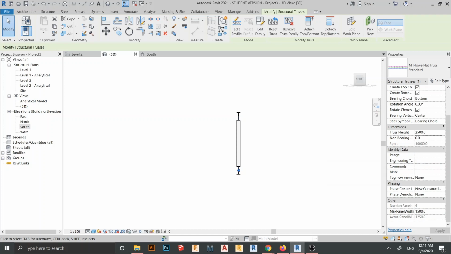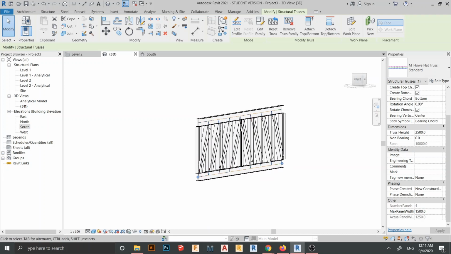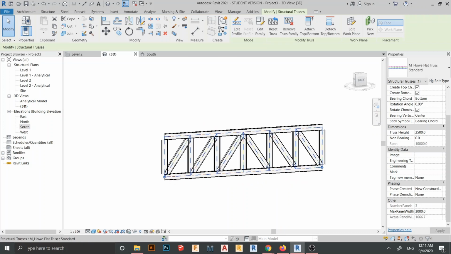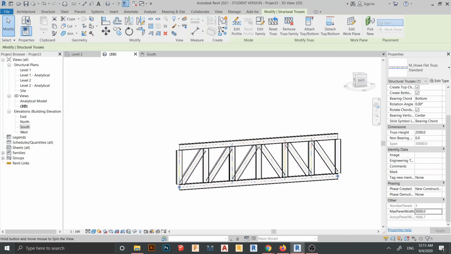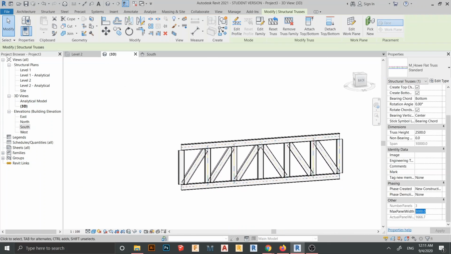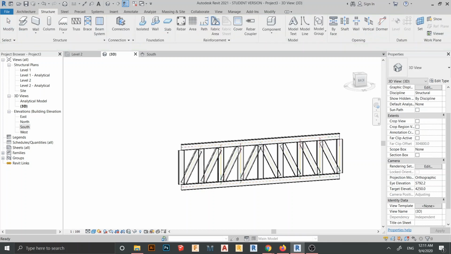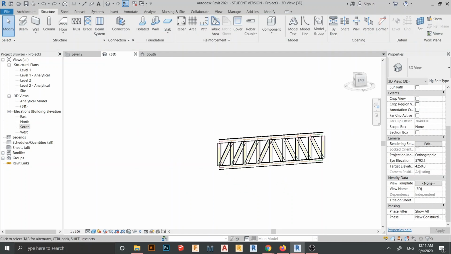And for identity data, you can put an image in engineering common mesh, and this one is no flashing. And for my panel width, you can follow this one. This one is no issue. Let me show you that. 3 meter. As you can see. And this one I'm going back to the previous value again.